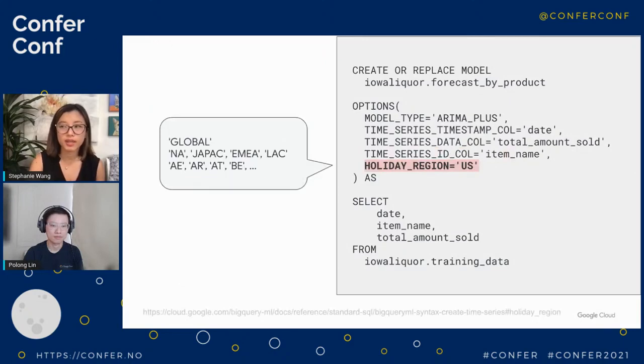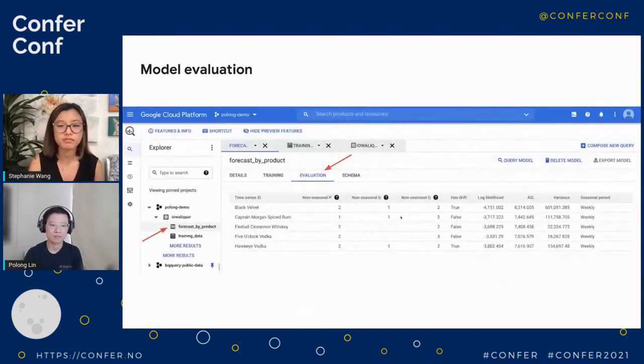I also want to explain quickly what this holiday region parameter does. This field allows us to account for holiday effects given your location when doing the time series modeling in BigQuery ML. By default, holiday effects modeling is disabled. However, we can turn it on by specifying it, and also if we have at least 1 year's worth of daily data. With this holiday effect enabled, spikes and dips that appear during the holidays of this year will be considered in our forecast as well.